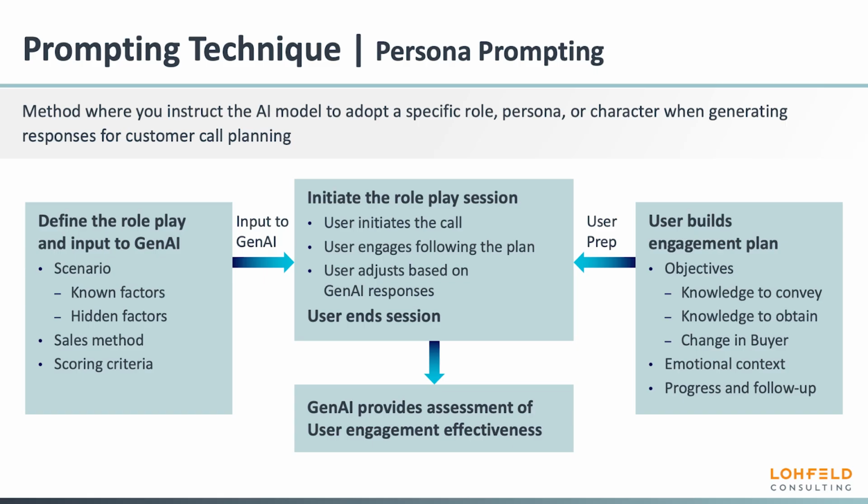So on the left, you've got a block. You can define the role play and the input. And I've, by the way, built a proof of concept for this. This isn't notional. It's not something just on paper. Now, I've kind of satisfied myself you can do it. So you create a scenario for the sales call. It might be what step you are, where you are in the customer engagement methodology, in the challenger methodology. You can have a scenario where there are things that are known about the customer and things that are not known about the customer that are reflected in the customer's behavior. Okay? And you put the challenger methodology, that becomes part of the Gen AI background as well.